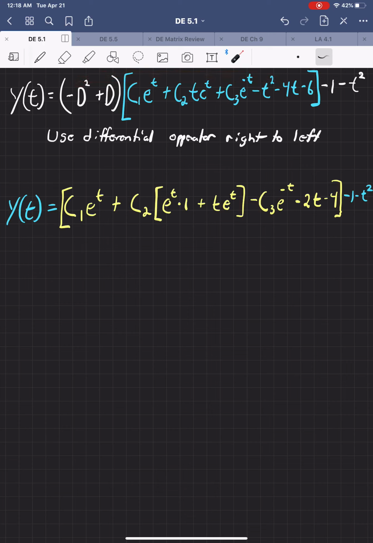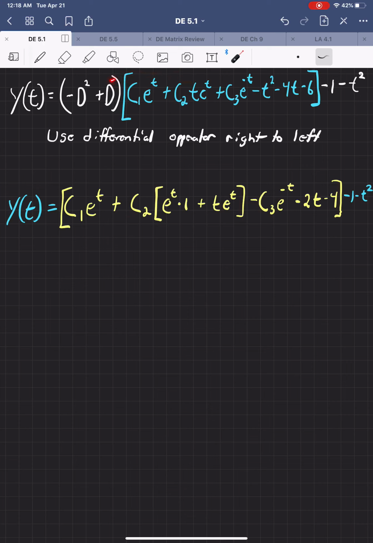And this is super easy. I mean, you can see how you have product rules here, right? So this first stage is me taking care of the first operator d. So you can imagine if you follow my lines here. So the derivative of c sub 1 e to the t is just c sub 1 e to the t. Now the derivative of c sub 2 t e to the t, well, that's a product rule, right? So that would get me to here.